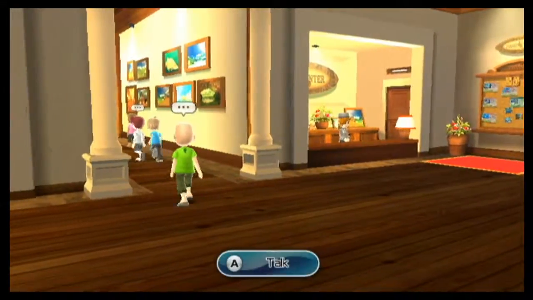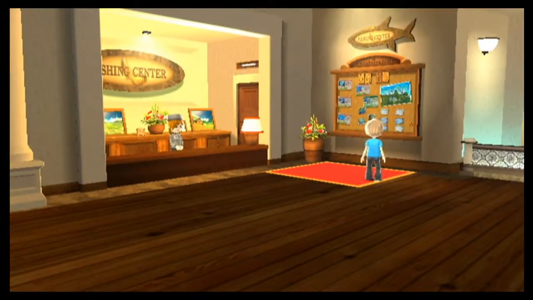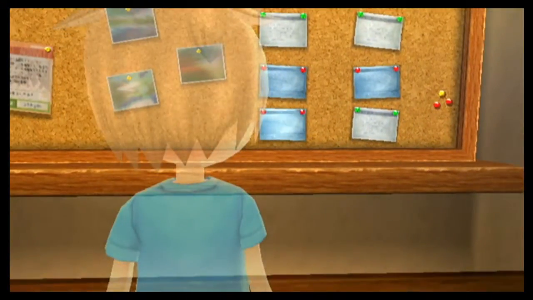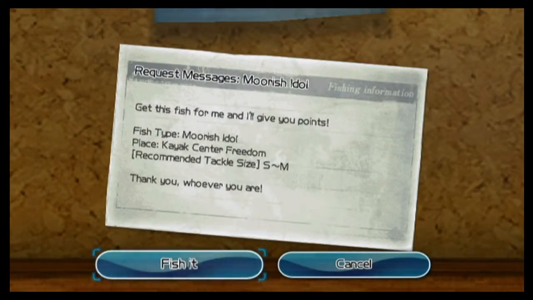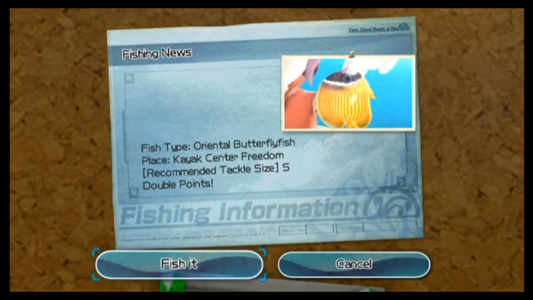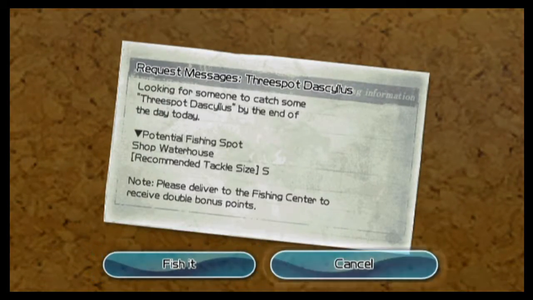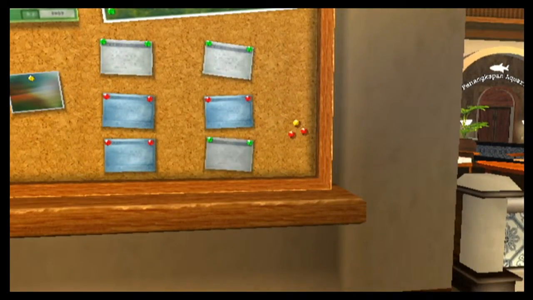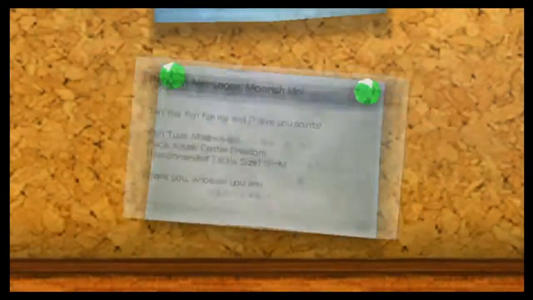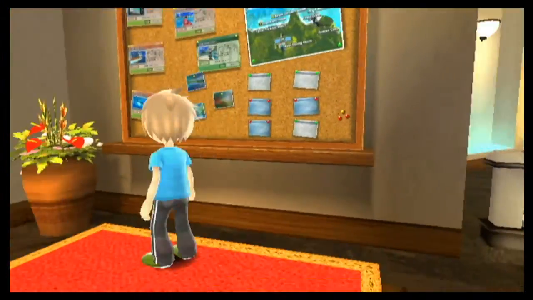I am sorry. I just need to go check this. Okay, so we haven't caught a porcupine fish yet, so... What was the porcupine fish? That's medium to small. So basically these are mainly just medium to small. Where's idol? It's at the kayak area. Orient the butterfly fish we've caught already. Three spot dascyllus we've caught already. That's the password fish that we've caught. And the porcupine fish is the other one that we haven't caught. So we got four fish on here that we have not caught yet.